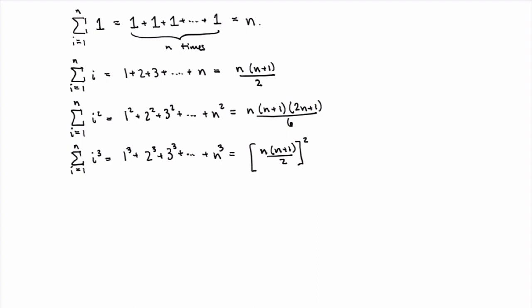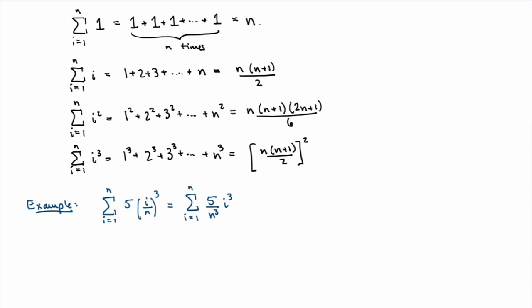Let me end this video by giving you an example of how you can use these summations and the properties of summations that we saw in the previous slide to evaluate the type of finite sums that we will see when we calculate Riemann sums. We'll have sums like the following: summation from i equals 1 to n of something like 5 times i cubed over n cubed, say. How can I evaluate that? Let me first rewrite that slightly. I'm going to rewrite this as 5 over n cubed times i cubed. Then you can remark that 5 over n cubed is actually a constant. I'm summing over i, so n is completely independent of i, so this whole thing is a constant.